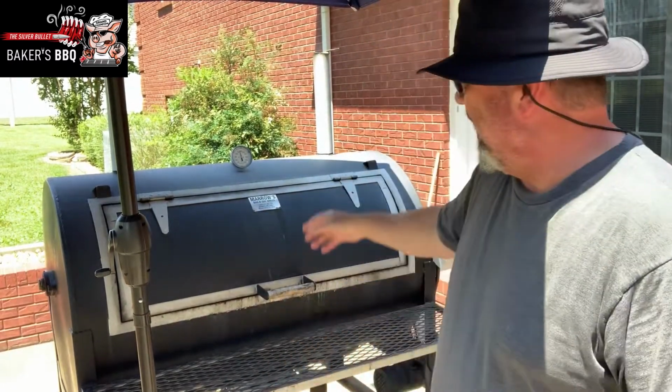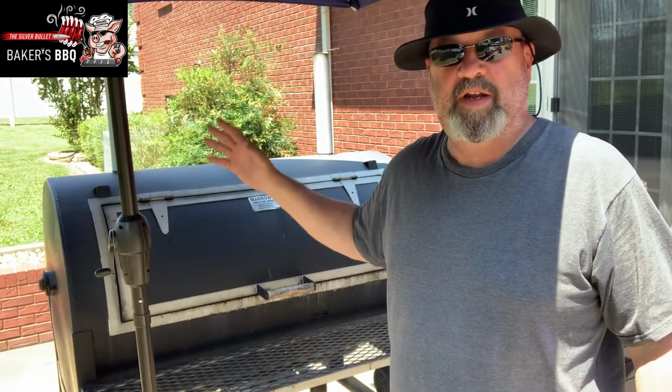Hey, today I got some ribs going. I got actually 2 sides of ribs and I got 2 whole chickens. And I got them set up on my Merle rotisserie smoker.